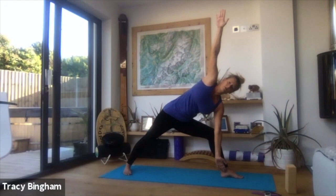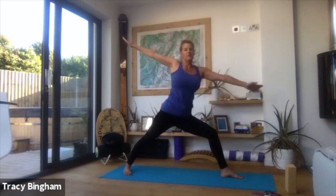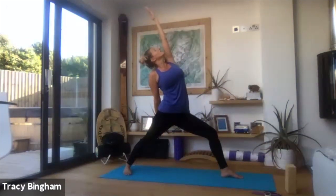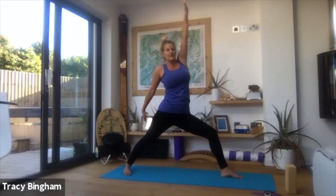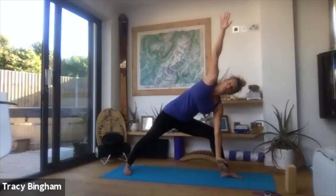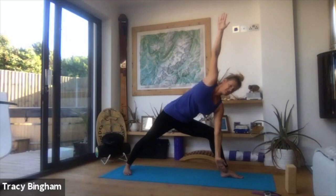Excellent. One more in each direction. On the next inhale, come up through warrior two, into reverse warrior, looking up. Keeping that bend in the front leg. And then on the next exhale, come forwards and into triangle pose. Good. One more breath here.